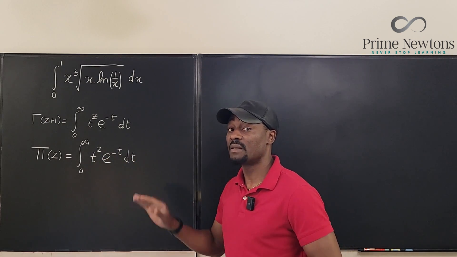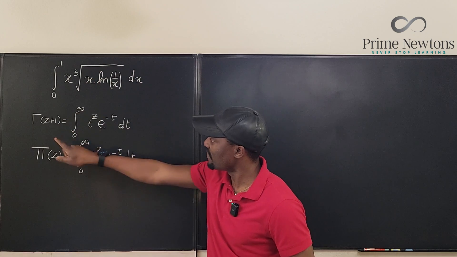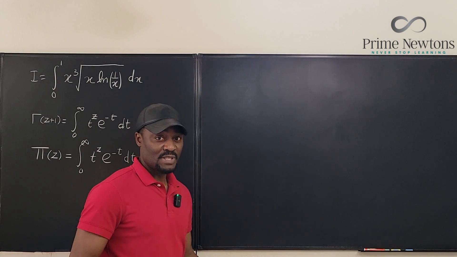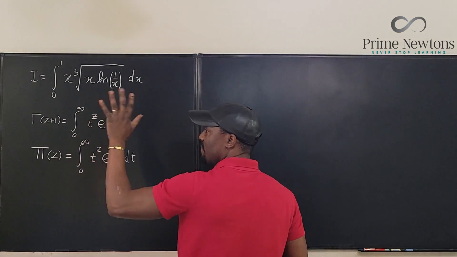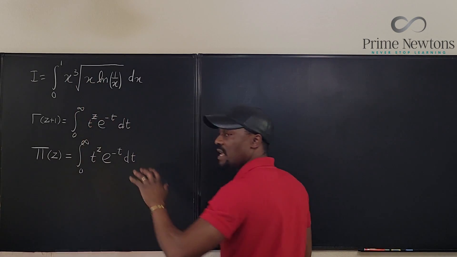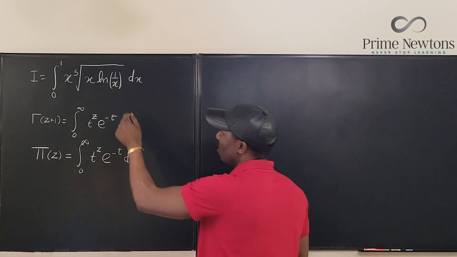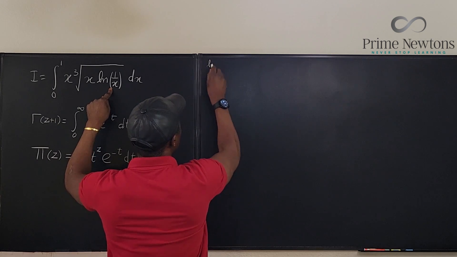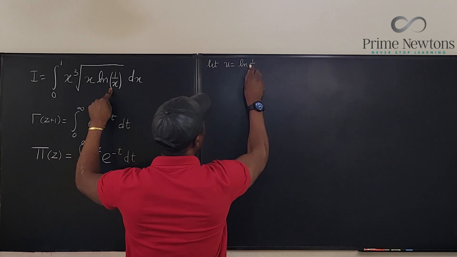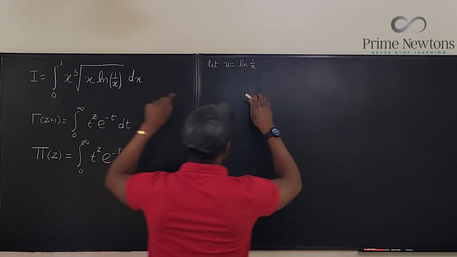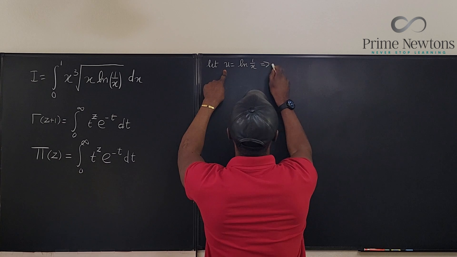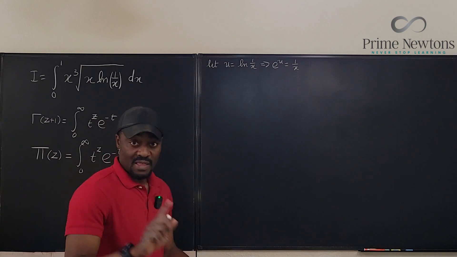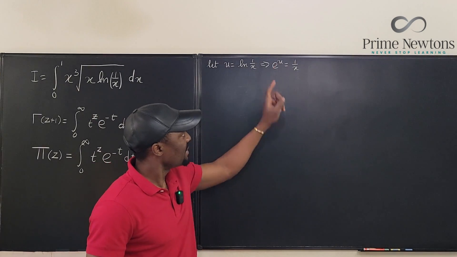All you have to do is look at the integral you have, try to rewrite it to look like this. If it looks like this, you've got your answer. Not every integration can be done using the Gamma function, but some of them are just meant for it. So let's rewrite this to fit into one of these two profiles. I'm going to do all kinds of substitutions. The first thing is to decide which part is my u for my u-substitution. Let u be equal to ln of one over x.